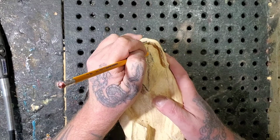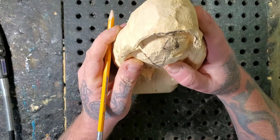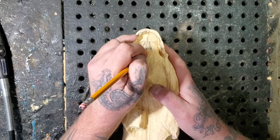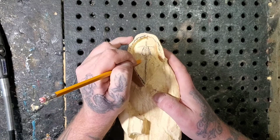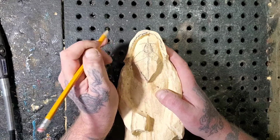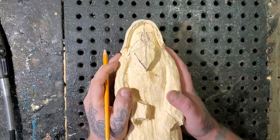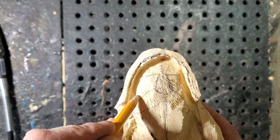There's his eyes, eyebrows. Okay, I got to hold up to get proportionate. And then let's draw the mustache in. Okay, there we go. We got the mustache drawn in. You guys can see that? So we're going to carve on the outside of our lines here, okay?